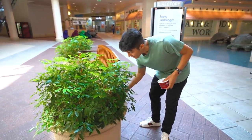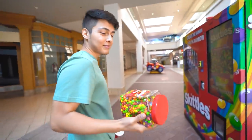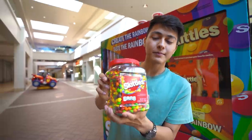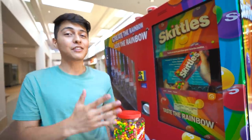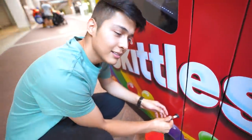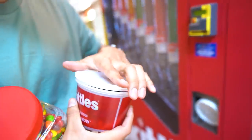Fun fact — this plant here at the mall grows tubs of Skittles, so I just picked one out. You're telling me we could have done that this whole time and saved $20? So I did come prepared. Before we came here, I went to Sam's and I bought this big tub of Skittles — guess for how much? $6. This is 54 ounces of Skittles for $6. That's five times the amount we got at this machine for half the price.